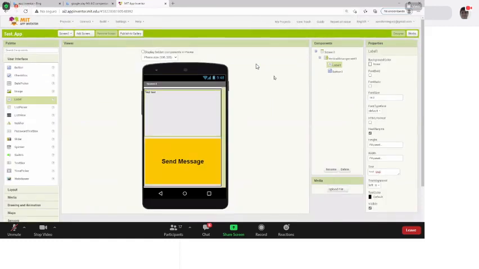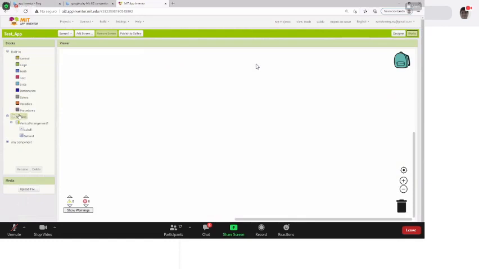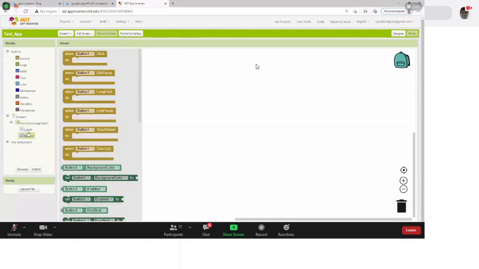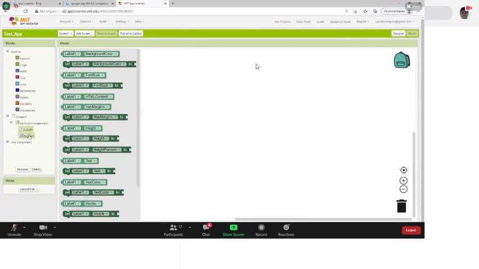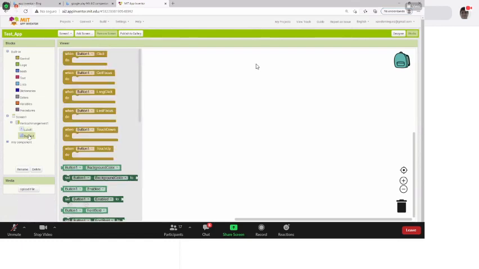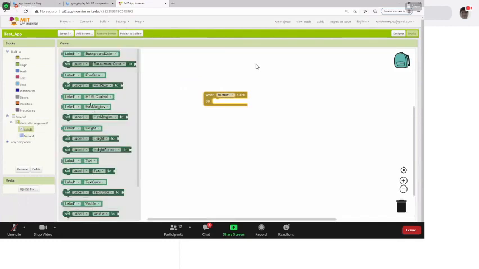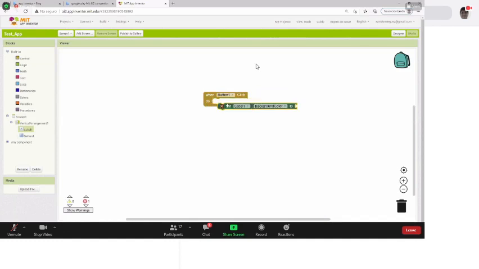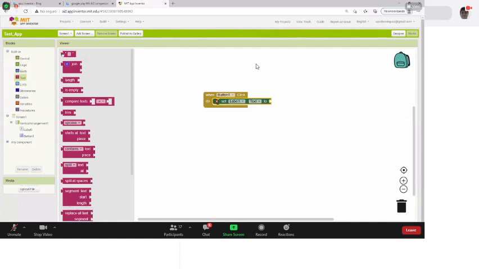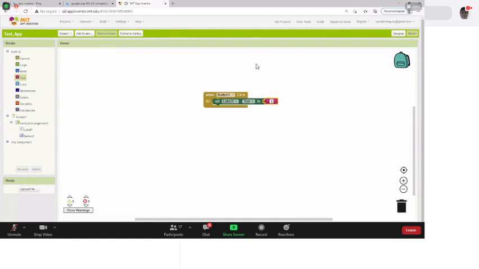And then the second point of view of the application is the part of the code. To do this, you need to go to blocks. And now you will see that you have on the left the components that you have on this. Then you have the button, you have the label. Imagine that when you press the button, you want to change the text of the label. So first select the button and you say, when the button click, set the label text, and then you can use this component of text. Say hi up.